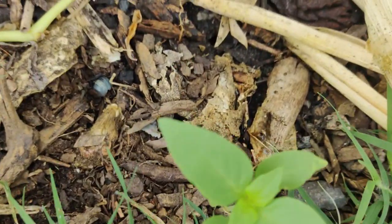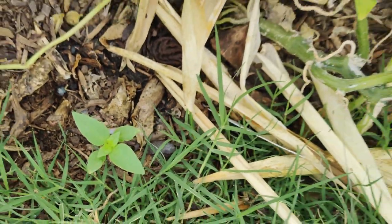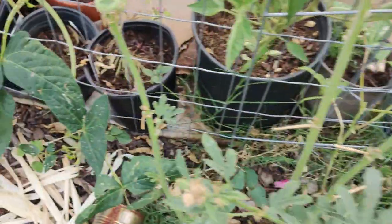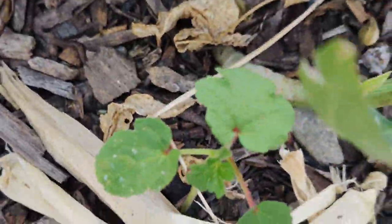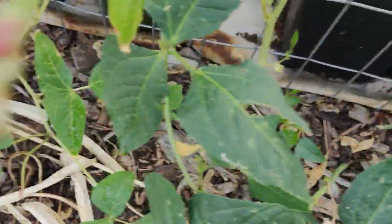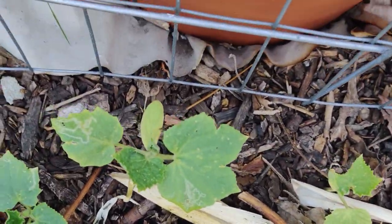And here is a little baby basil. It's been really slow to start, but it could be that it's shaded out here in this area by this cucumber. So I planted some more. Here's an okra. Here are several green bean seedlings, and I planted them all along this area here. Some more cucumber seedlings that I planted two weeks ago.